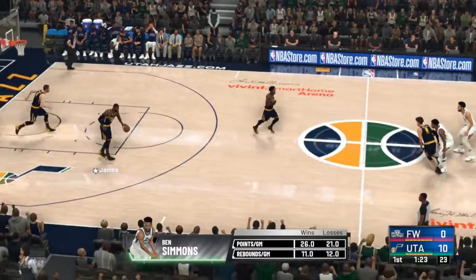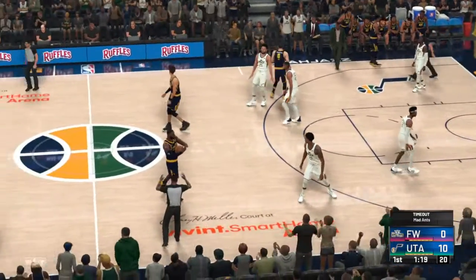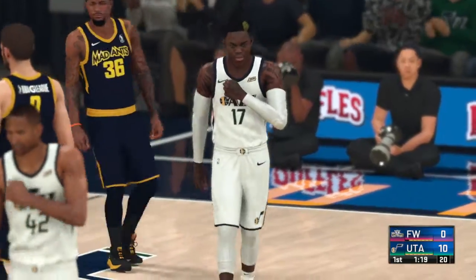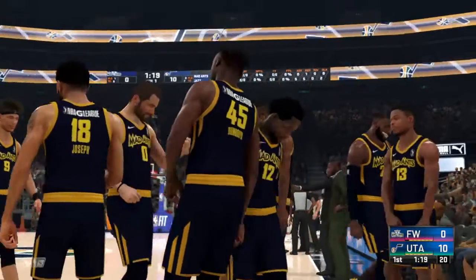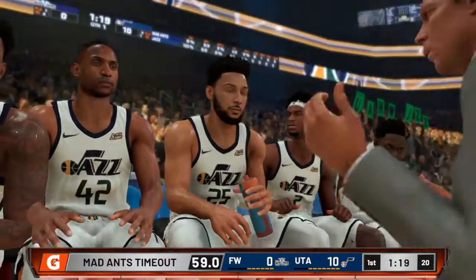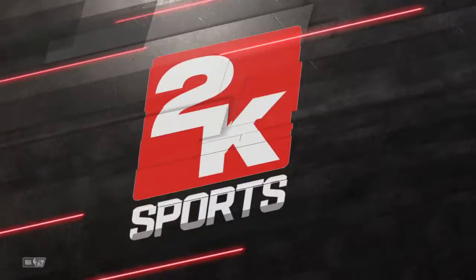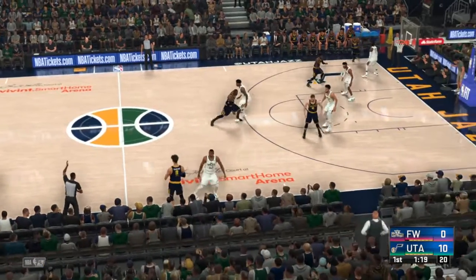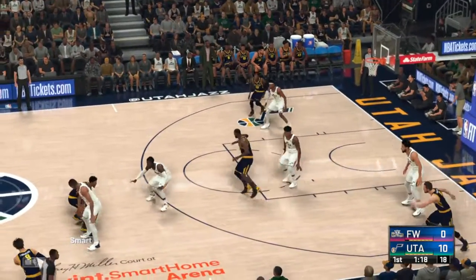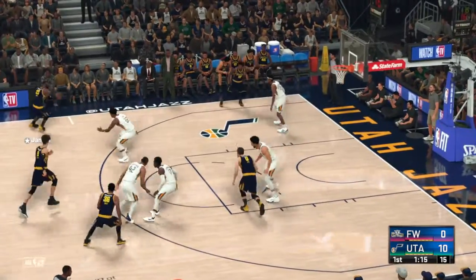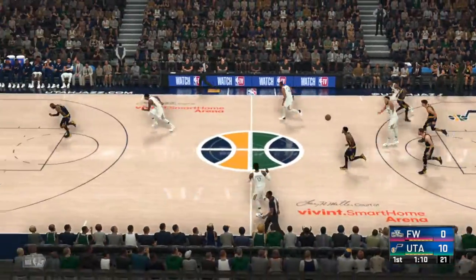The ball movement on this run has been fantastic and is a big part of why they've been able to get these good looks. And what a factor Ben Simmons is on the floor. Does so much for this team in every facet of the game. He's a triple-double threat whenever he suits up. James outside. From deep. No good on that one. So Utah will take it the other way.